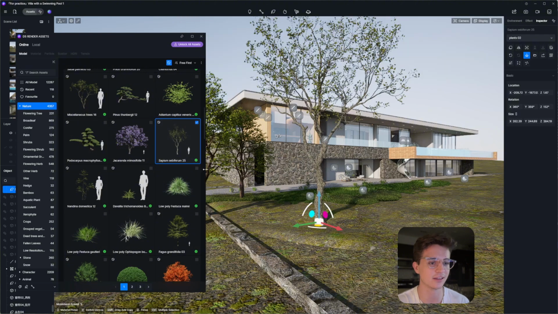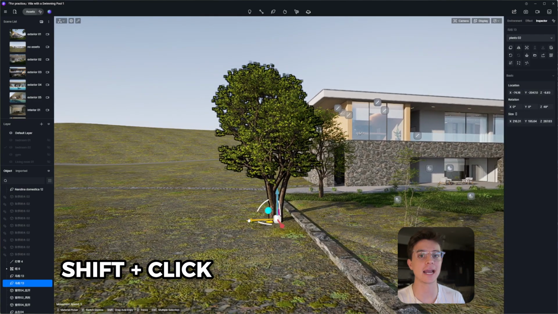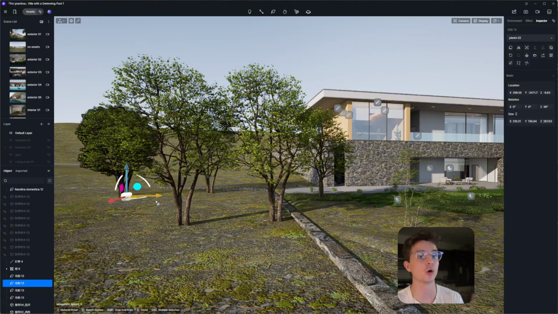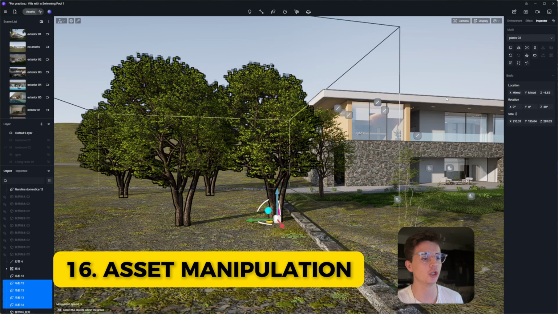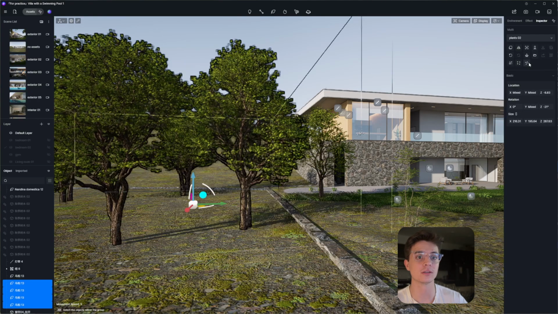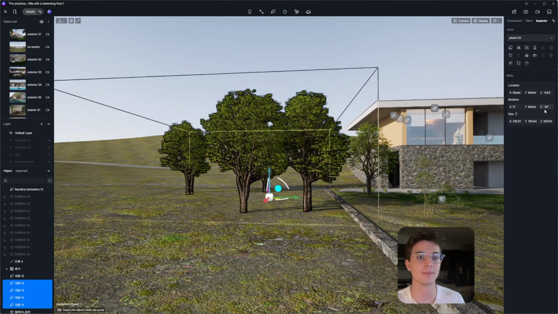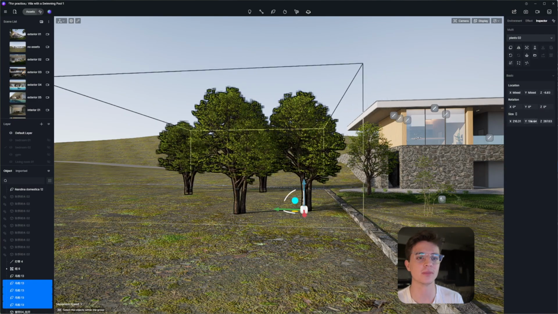I obviously like this tree a little bit better, so you just have to click the check mark and cycle through different options very quickly. Instead of having to place the same asset over and over again, you can just copy it. It's as simple as holding shift and clicking on the asset and then dragging the directional arrow in the X, Y, or Z coordinate. And if that's not good enough, you can select multiple assets and then hold shift click and it'll copy all of those together. In addition, you can do asset manipulation for groups of vegetation. I selected all of these trees, and what you can do is randomize the spacing, the scale, as well as the orientation or rotation of these models.